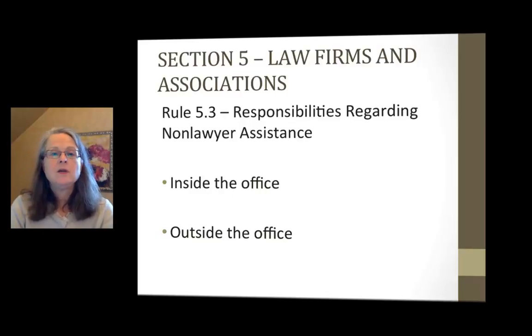And outside your office, you may contract with third-party vendors so long as they maintain the same obligations of confidentiality that you have. So for example, you may contract with a third-party vendor to store client files and documents online on a remote server, as long as the vendor is competent and will maintain confidentiality and keep the client documents secure. This formal ethics opinion noted that lawyers handling national security interests may want to take additional security precautions. So for those of you, take note.